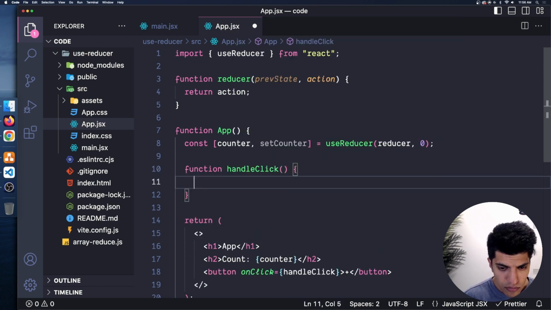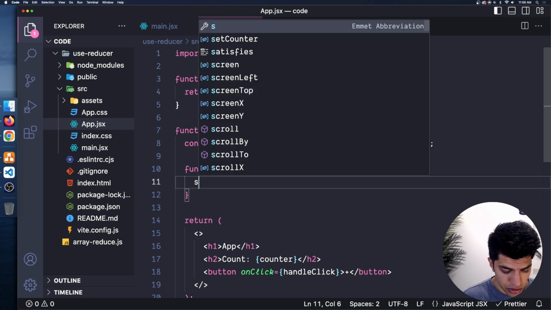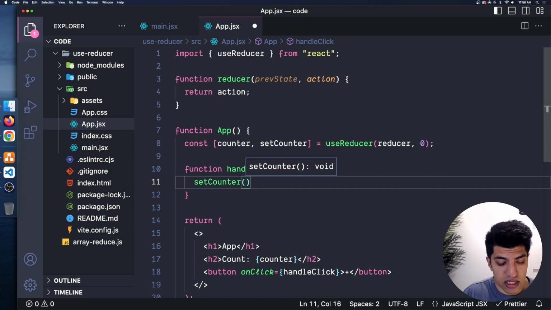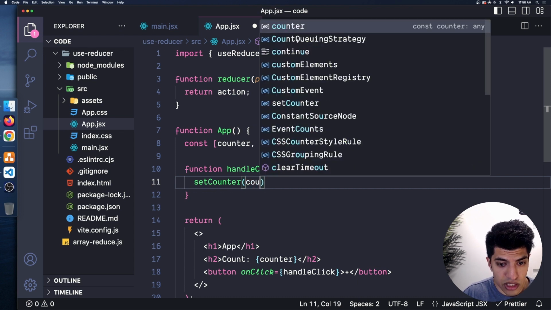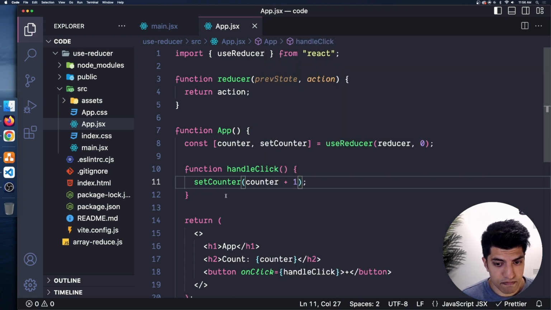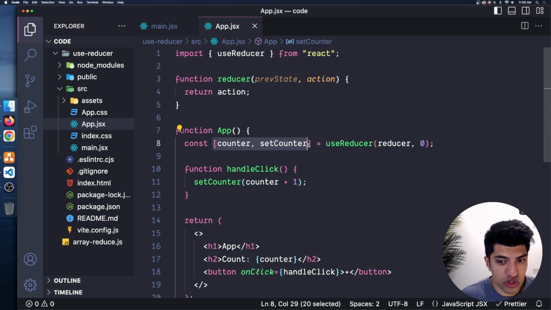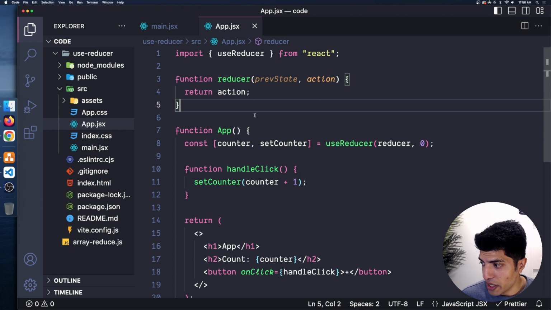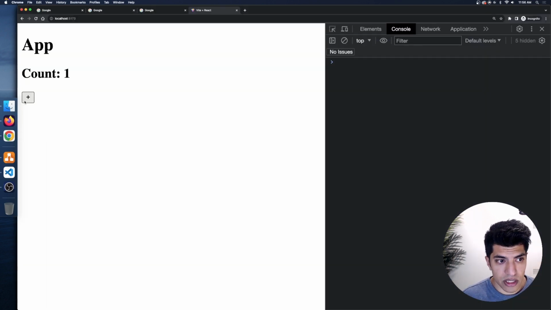And this is going to call our setCounter here. Just imagine it's a setState. What are we going to do? We're going to take the previous counter and we're going to add 1 to it. Imagine it's just a setState in this particular example with this particular reducer. Okay, now let's see if this works. I'm going to switch back to Chrome. I'm going to click this, and it's going to go up. Lo and behold.